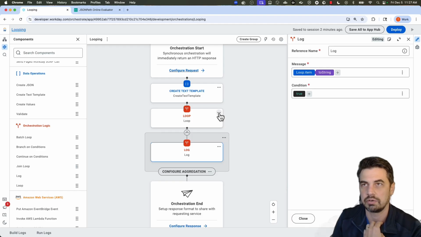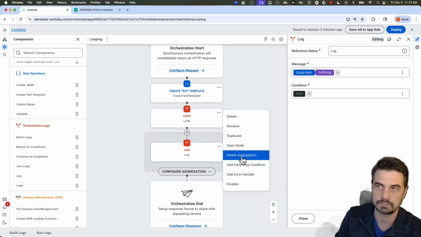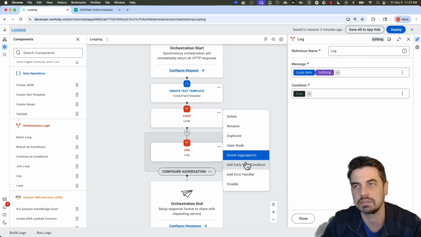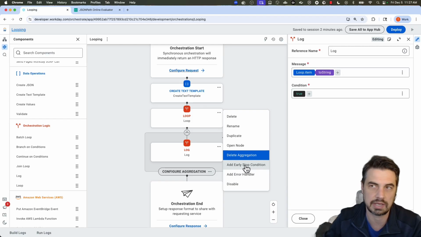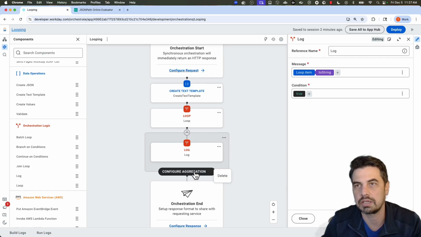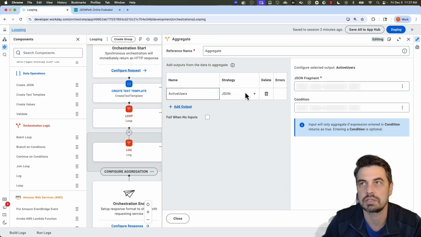So you can go off of your loop here and click add aggregation. I've already added it, so now the only option here is to delete the aggregation. You can also add error handlers and early stop conditions as well that uses a Boolean to stop on a certain condition. And our aggregation here, I am using a JSON strategy on our active users.